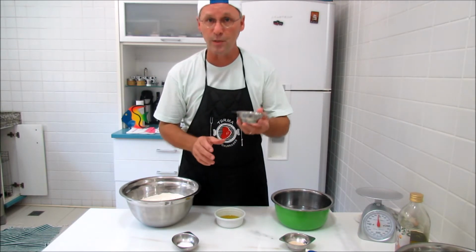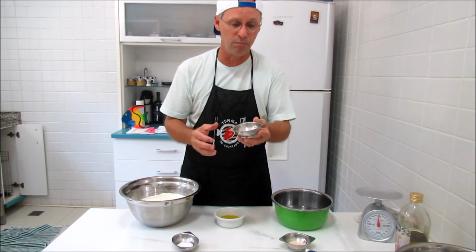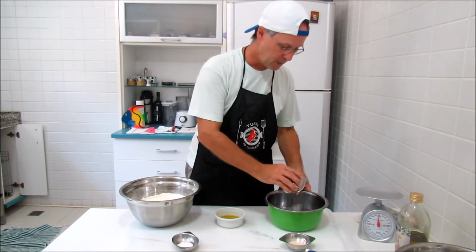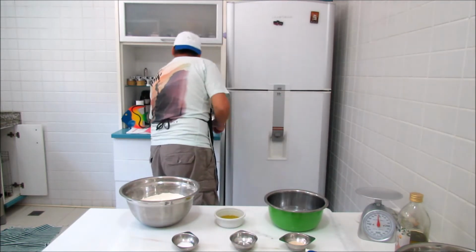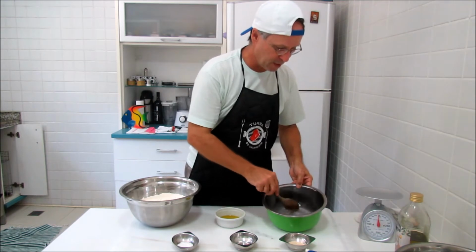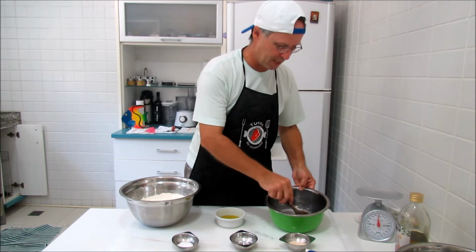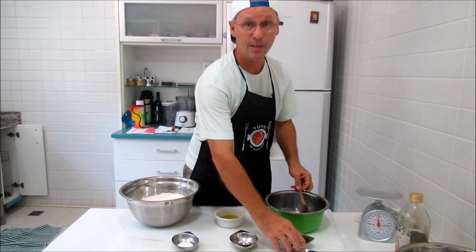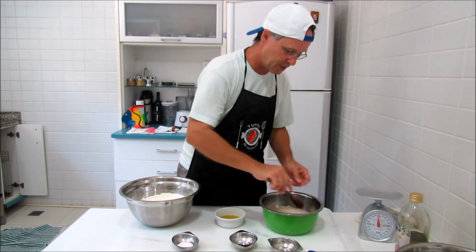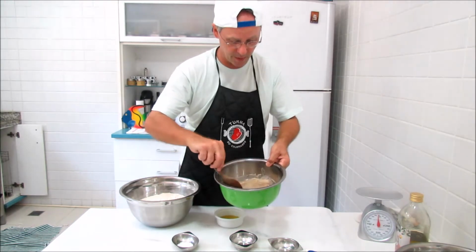You're going to use 2 teaspoons, 10 grams of sugar, just plain regular table sugar, okay? You're going to mix that in the water. Take a spoon, get it dissolving. All right, once you've got it dissolved, you're going to take your yeast, pour it in the water, and just work it around a little bit to make sure that everything is in the water and soaking really good.